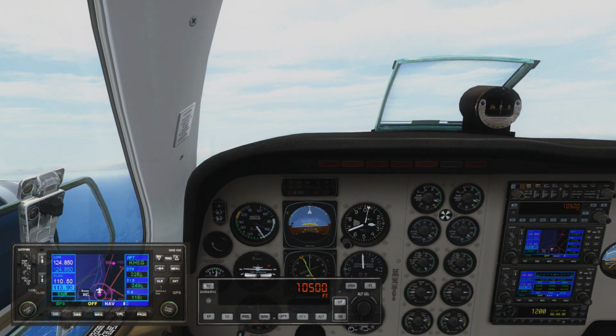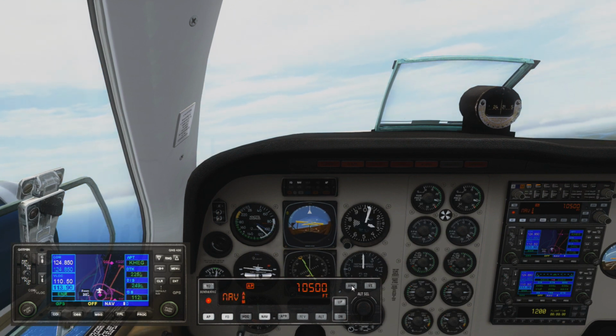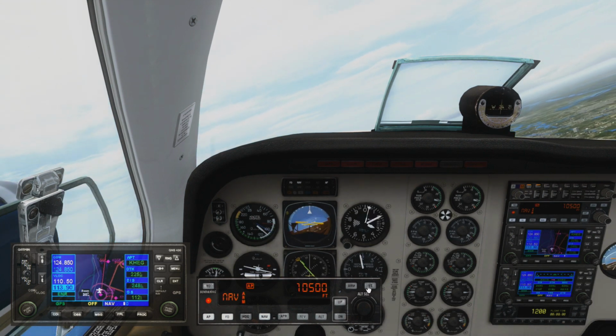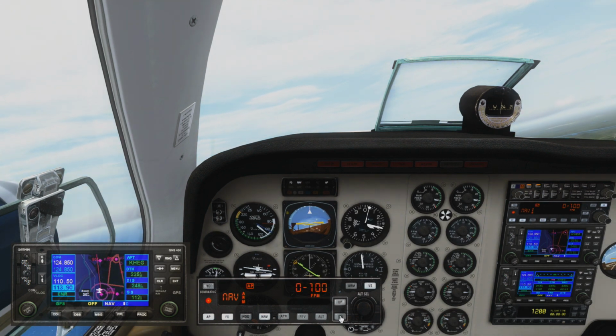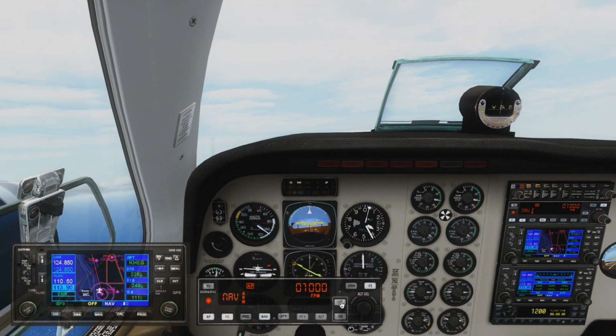Trying to hit these buttons and stay away from my mic. Autopilot, flight director, and yaw damper. Let's go ahead and hit nav. Now I don't know if it's armed for the altitude. I'm gonna go ahead and hit vertical speed, and we'll set it at 1,000 feet a minute.